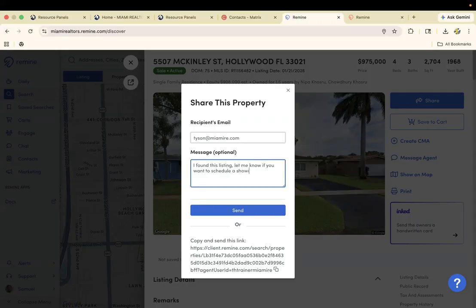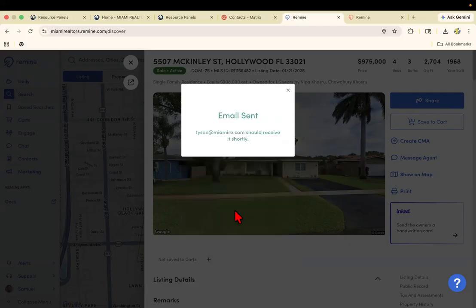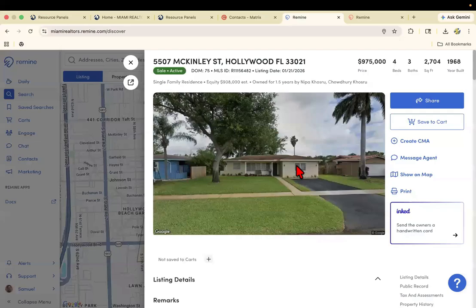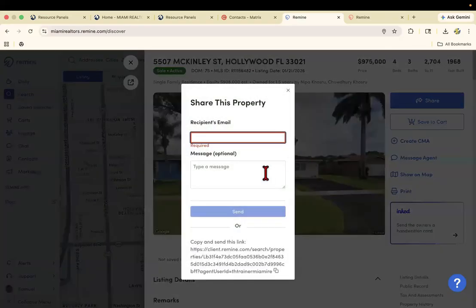All right. This is one way to share it. This will share just this listing directly to that prospective customer, just this listing. It's not auto email. In a moment, I'm going to show you how you can use Remine to automatically send listings that match what they're looking for via auto email.